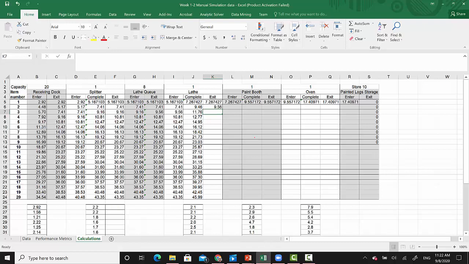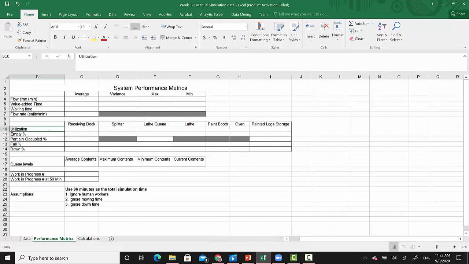Namely, whether a certain location is occupied at certain minutes. For example, if you want to calculate the utilization of the receiving dock, which is a multi-capacity location, you really need to think about how many units are occupied for how many minutes. Or take this splitter, which is simpler. It's a single capacity location. Then how do you get those state variables?